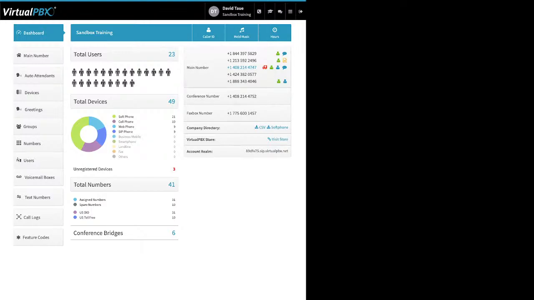Now up here at the top, again, your name, click on that to change your password. For many of you, to the right of your name, you'll have a D&D toggle for Do Not Disturb. Right? You can click on that and basically you won't receive calls. Now, I don't have it here because my user is part of a call center, right? One of the queues. Those 2 features don't work well together, so that's why it was removed.